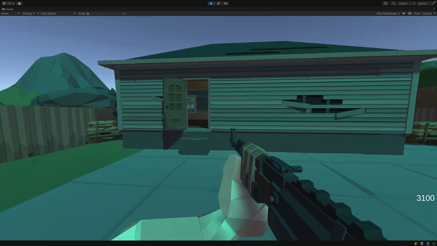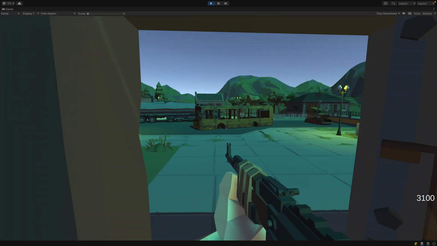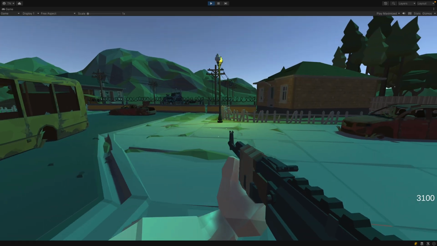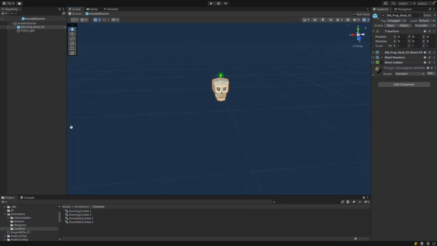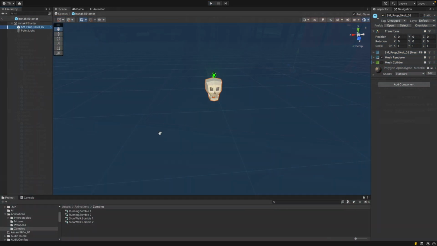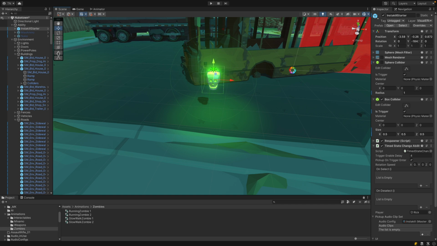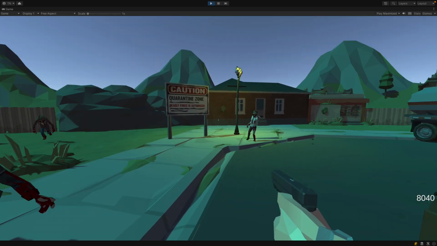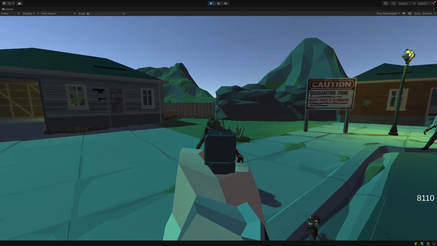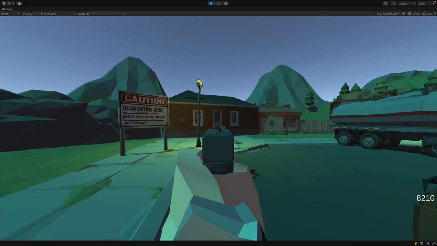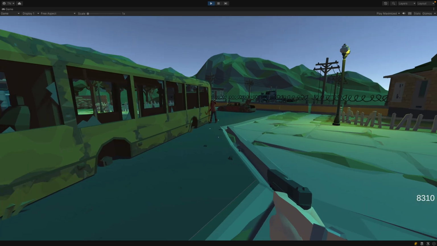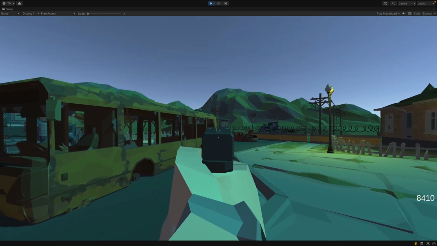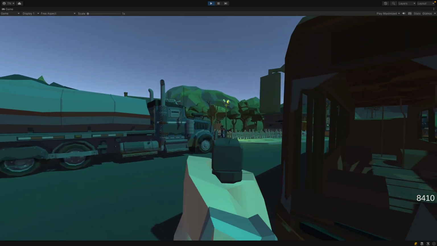The next thing I wanted to do was add the basic power-ups that you could find in the COD games. First up, insta-kill. I found a skull model in the Synty pack and wrote a quick ability script that integrates into the Ultimate Character Controller. The script activates an ability that lasts for 30 seconds when you collide with the skull, and the damage processor script I mentioned earlier checks if the ability is active whenever damage is dealt to a zombie. If it is, it deals damage equivalent to the remaining health of the zombie, causing it to die instantly.